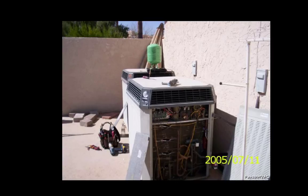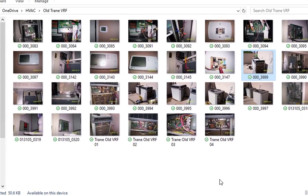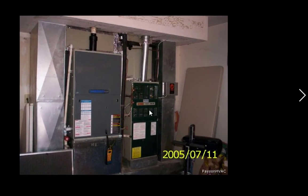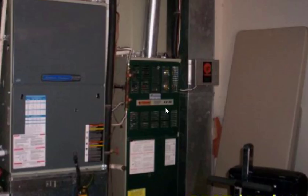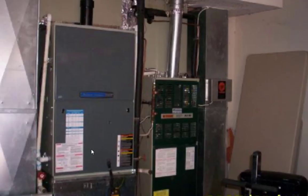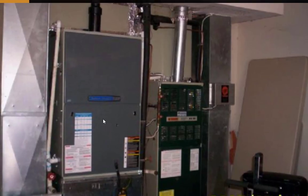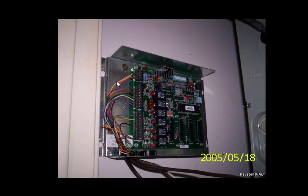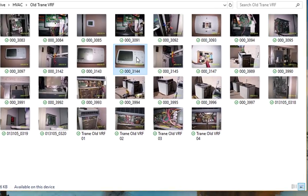It was definitely a challenge for the company I was working for at the time — DSC here in Phoenix, Arizona. At this house, there's one of the original furnaces — it's an XV-90, variable speed — one of the early variable speed ones mated to that outdoor unit. Then they replaced one of them with a new American Standard, but the problem was this wasn't compatible with the original system. The original system was a ramping up-and-down variable cooling and heating system, where the newer ones are just first stage, second stage.